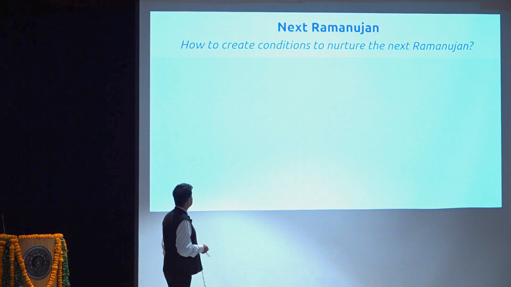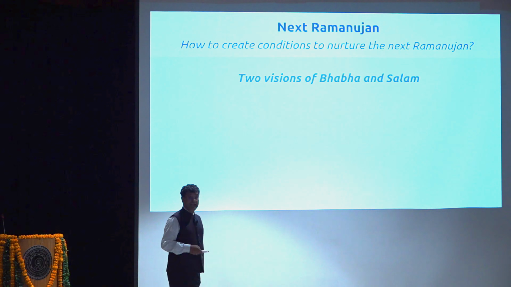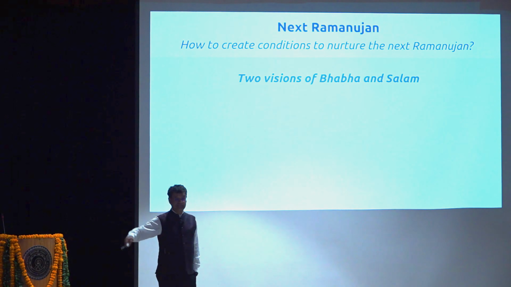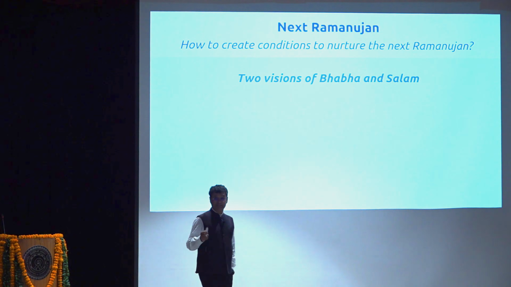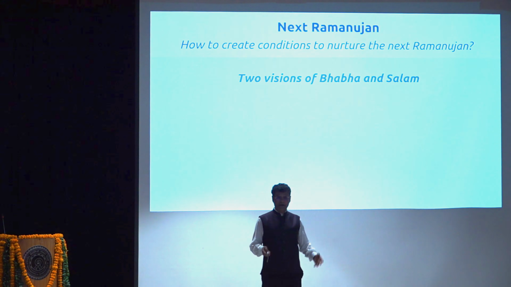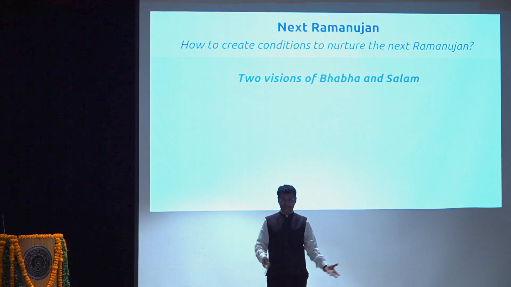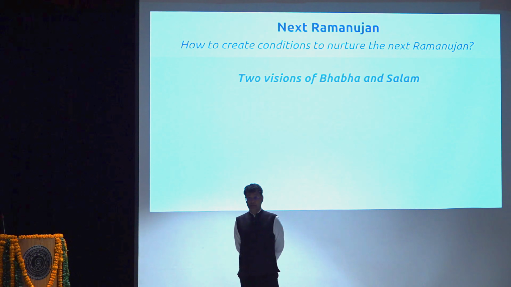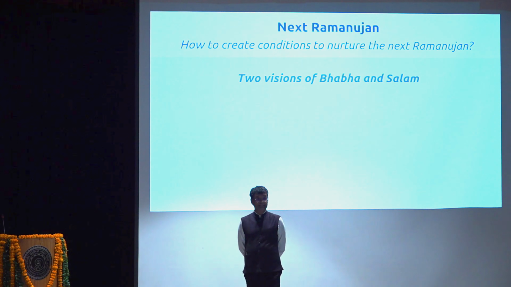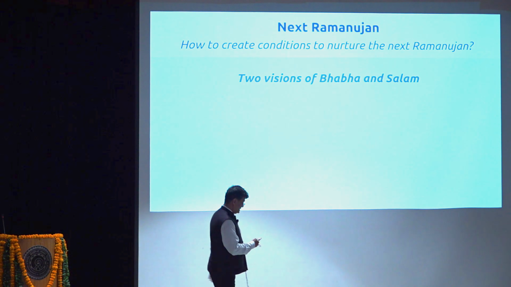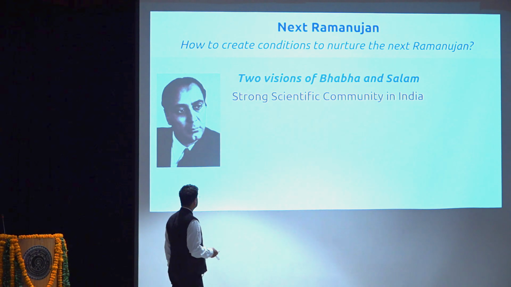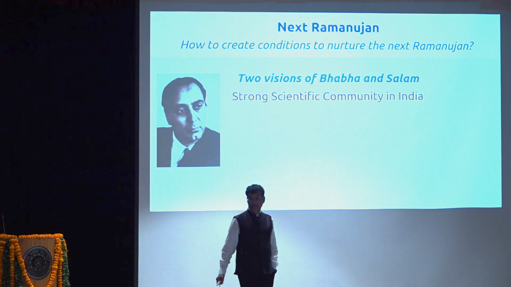So how to create conditions to nurture the next Ramanujan? And here I want to go back to the theme of ICTP. There are two visions, in a way, of Bhabha, which has dominated the way scientific institutions have been set up in India, driven by Bhabha's vision that we need a strong scientific community in India.